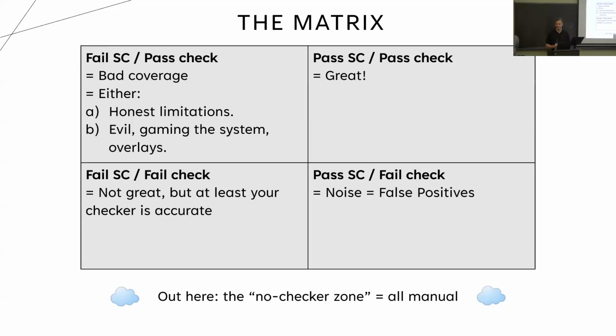Which product are you using? I'm Lisa, so we built the design system. Nice. Okay. Yeah, that's exactly what we're talking about. And that's most of the talk, this quadrant, passing the SC and failing the check, I think is what you just described. Huge problem. Out of curiosity, was it contrast problems? I think it was a screen reader issue. Screen reader issue? Okay. Yeah, so that happens. Anyone else with any personal experience or questions about what all this means? Because it's not the most obvious thing in the world. Okay.